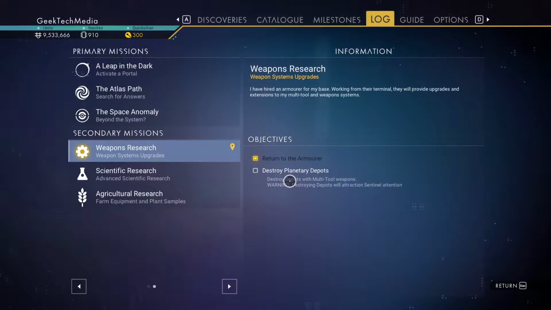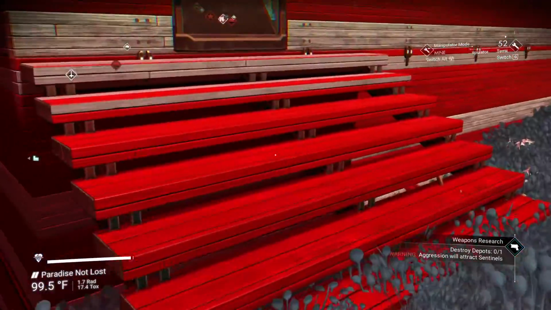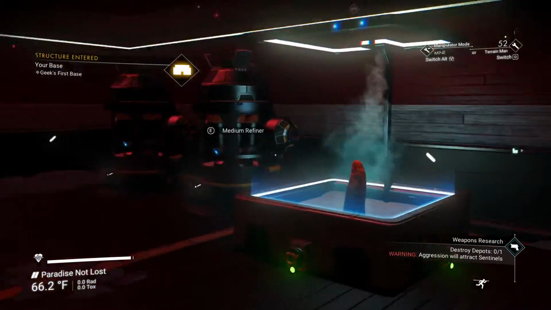He wants us to destroy planetary depots, and remember last time we screwed it up really bad. We did it with our ship, and we were supposed to do it on foot. And I didn't know that, so yeah.